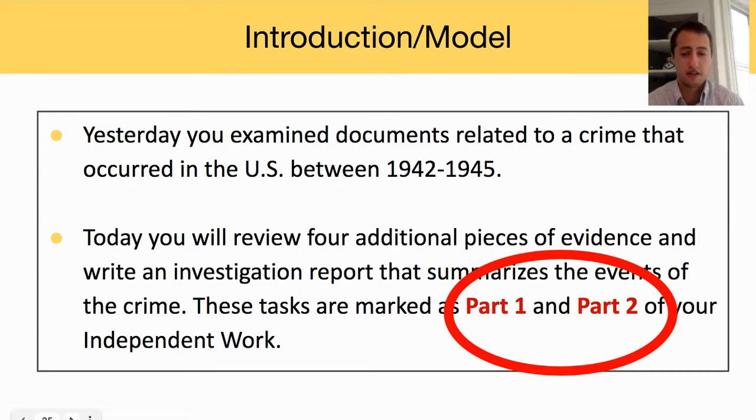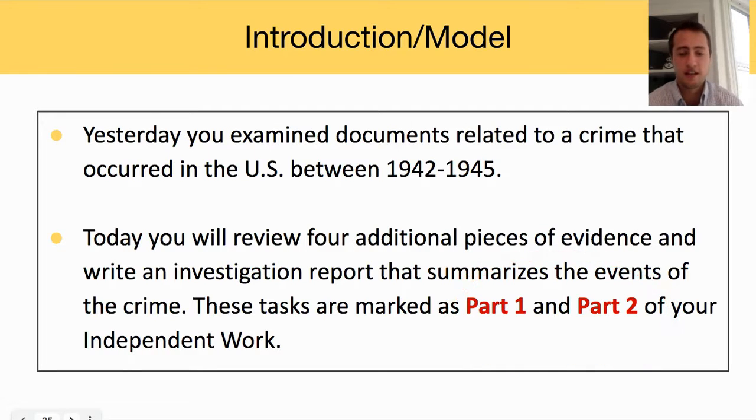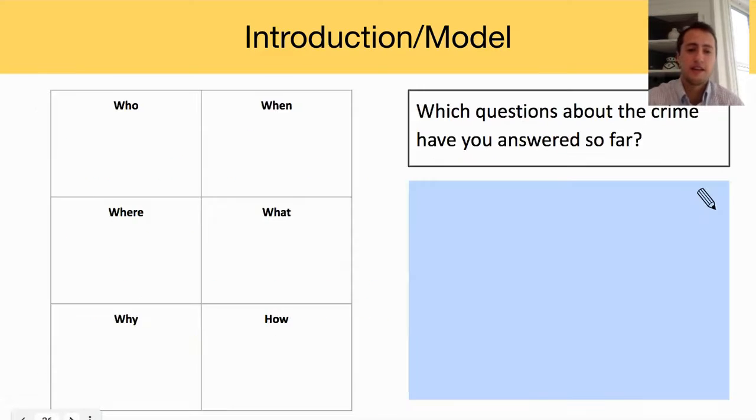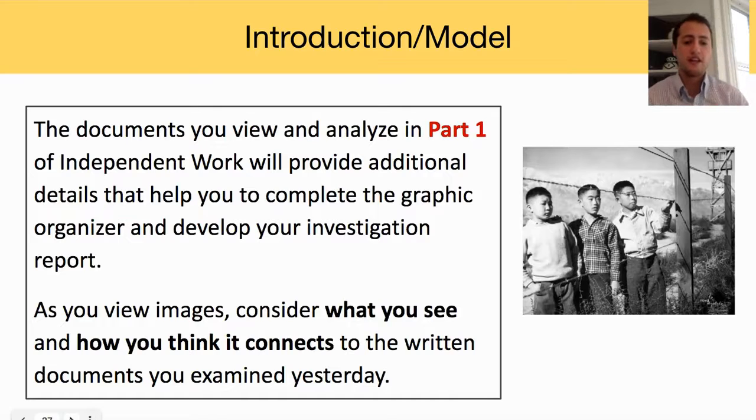Part 2 is really just a summary of what they've discovered, so I don't really think these need to be divided into 2 parts. And the kids are just going to be continuing to add evidence to their graphic organizer, looking for who, when, where, what, why, and how. If you want to do a quick check in with students about what they've been able to figure out before moving on, this is the slide to do it. And then they're going to jump into the additional 4 documents.